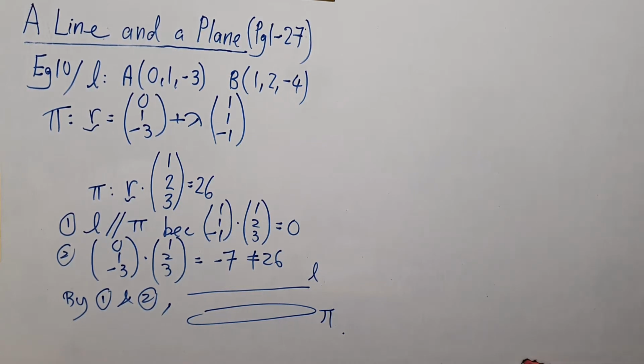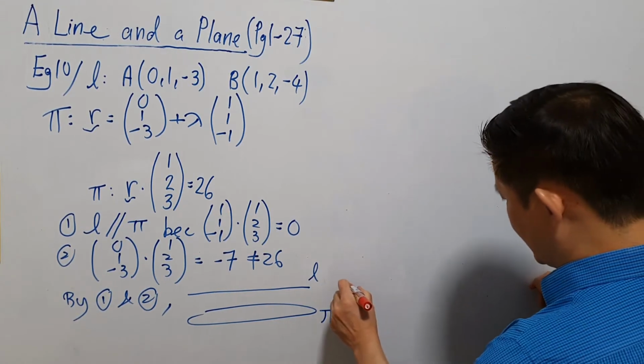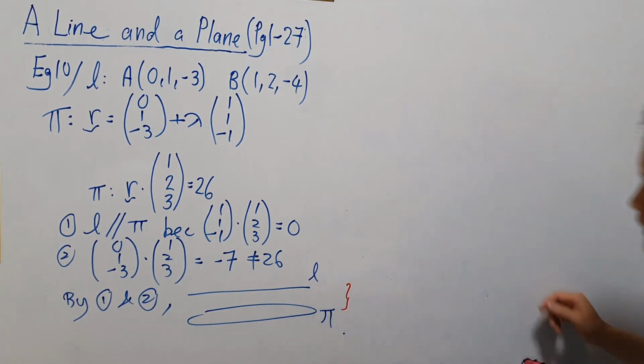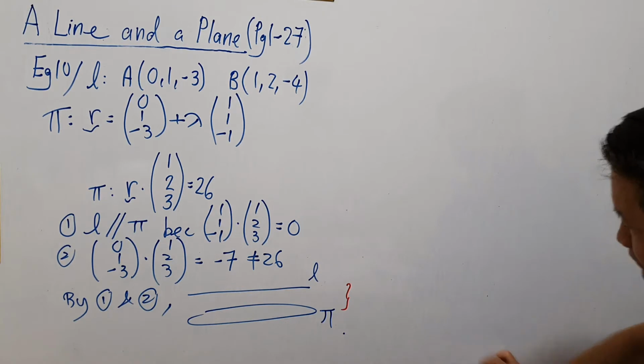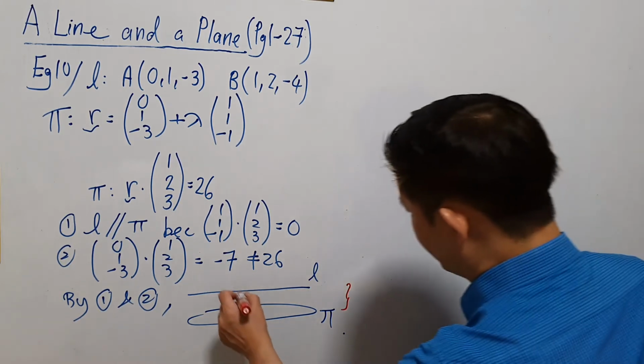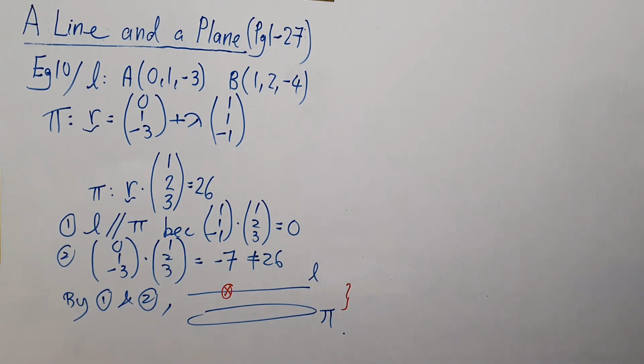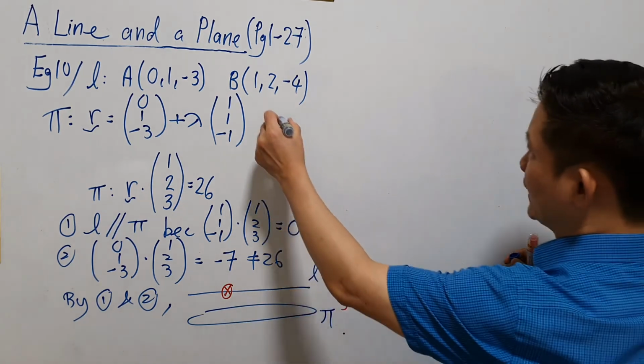Since they don't meet, we can talk about the shorter distance between the line and plane. Now, the shorter distance between the line and plane is roughly this distance you tend to find. So to find the distance between the line and plane, if you look carefully, it reduces to just finding the distance from a point on the line to that plane. You know what I mean? Since these two are parallel, the distance between this line and this plane is the same as the distance from this point to this plane. So therefore, you can use what you've learned earlier on to find the required distance now.